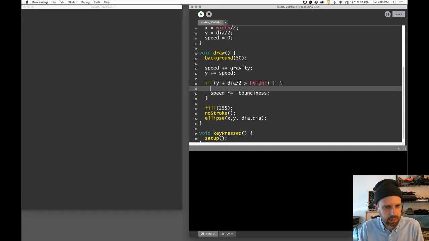Now, the reason it's getting stuck is that as the ball is falling, when it hits the bottom, let's see if you can see on the screen there, as the ball comes down and hits the bottom, it may be that the ball moves from here to here. So partway below the screen, and then it's trying to bounce back up, but it's not going high enough to escape, and it's sort of trapped. So what I think makes the most sense here would just be to say, if it's past the bottom of the screen, y equals height minus dia divided by 2. So basically resetting its position so it's right on the bottom of the screen.